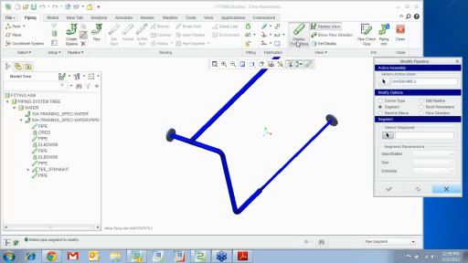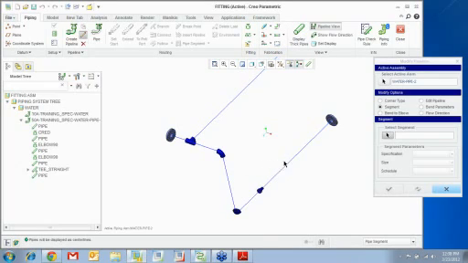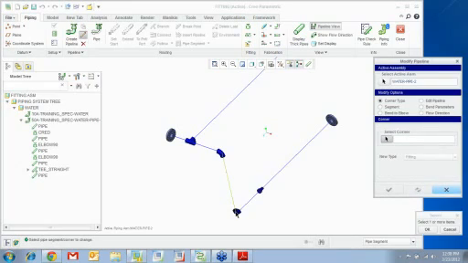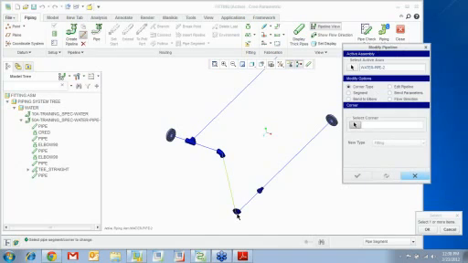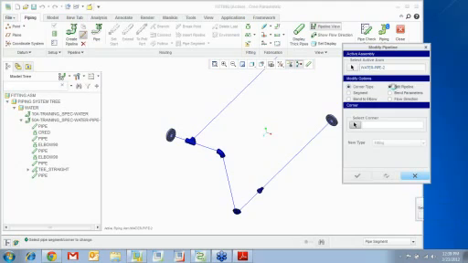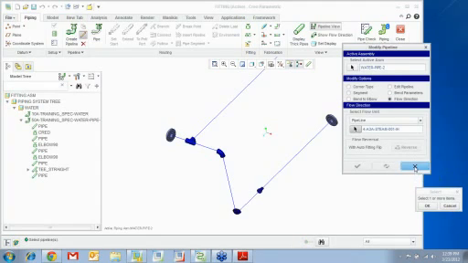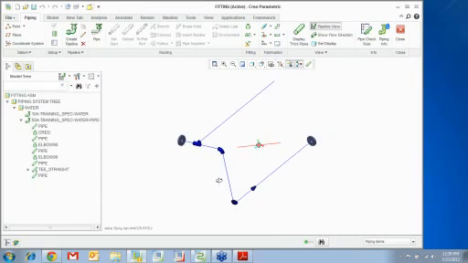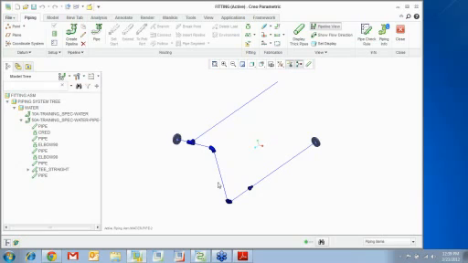So you can edit the pipeline. You can see right here when I try to edit, you can change the segment. You can change the corner type. So you pick the corner right here, say okay. See, it's defaulting to fitting because that's what my config options are set up to do. But I can use another example and show you the exact same thing, where you can change a bend to an elbow, or an elbow to a bend. You can do those things with the pipeline. Right here you can change its spec if you want to, any bend parameters you might have, flow direction if you want to. So all these can be changed and edited real quick using the spec-driven piping.